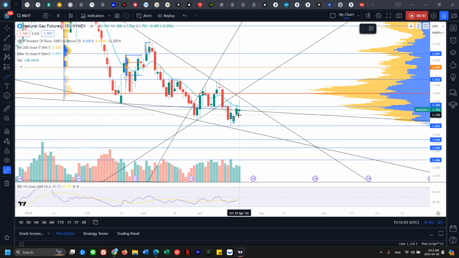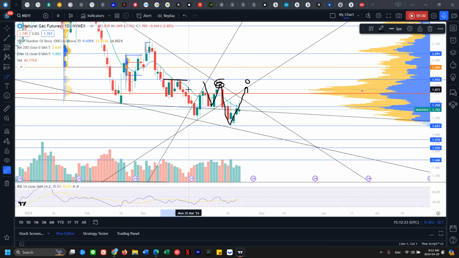So currently, we are potentially shaping up an inverse head and shoulders, maybe. So this is the left shoulder. We need this to go up closer to here to form that head. And then potentially we might reject from this 1.933 again, which we already rejected here 5 times, and another time here, 6. And if we do reject from there again, initially I want to see a shallow pullback closer to somewhere around this range to make that right shoulder, and then retest and break above that. That'll be a confirmed inverse head and shoulders and breaking out of a strong resistance. And that would mean we will also have a daily uptrend as well.